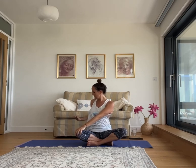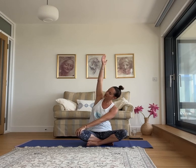Twisting over the other side, opposite hand to knee. Lengthen through the spine. So really just the pads of the fingers resting down upon the ground. So give yourself that bit of length through the spine. So try not to over twist that neck. Just keep the neck in line with the spine. Keeping the hand upon the knee, take the back hand up and over in line with the ear.